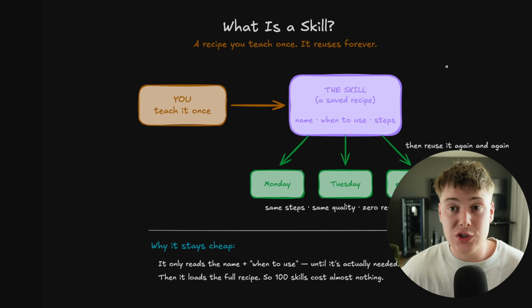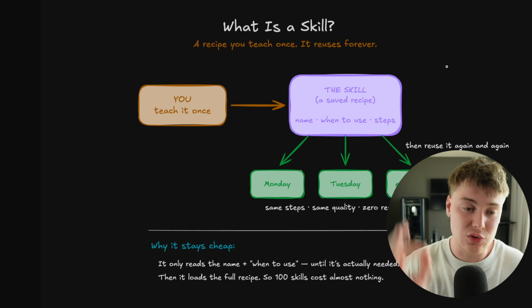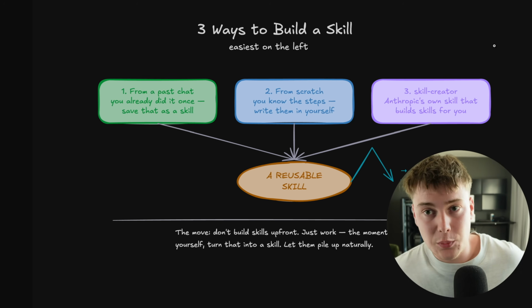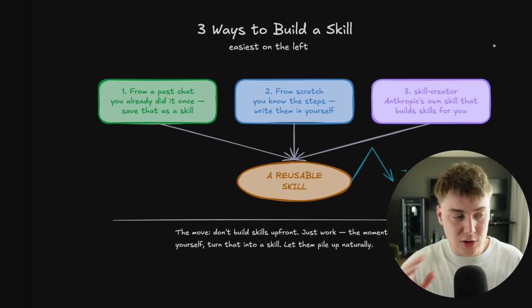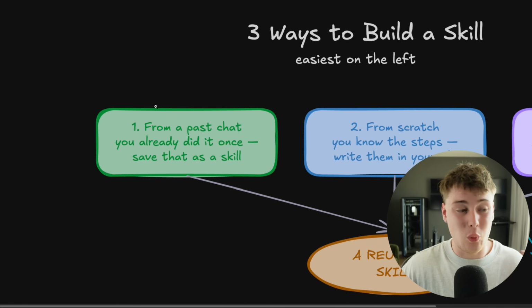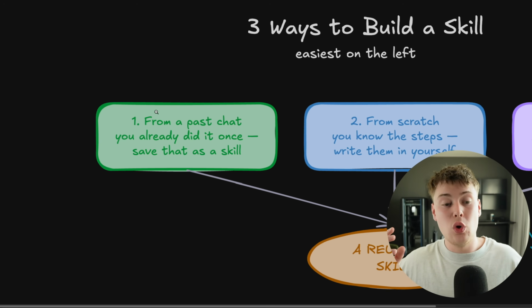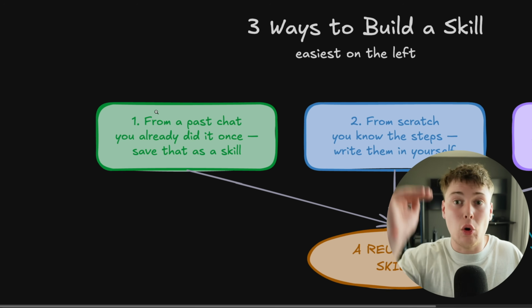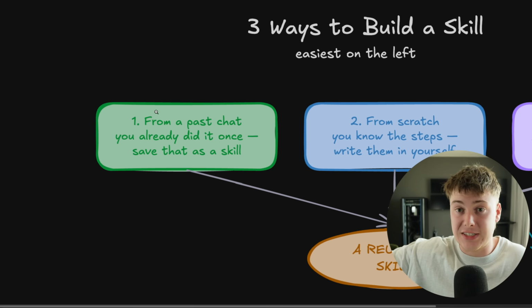So loops are a way to have reoccurring tasks, but skills are the way to train Claude on how to do those tasks well. So if you want to build a skill, and once again, I'm going to do a full tutorial on this because it's quite a rabbit hole, but I'll try and summarize it here. There are essentially three ways. Firstly, you can just take a past chat. So if you've done any sort of work in a chat, financial analysis, video scripting, writing, whatever it is, you can actually ask it, using the skill creator, /skill creator, to analyze that entire chat, look at your preferences, and create a skill to more effectively execute next time you use a new chat, for example.